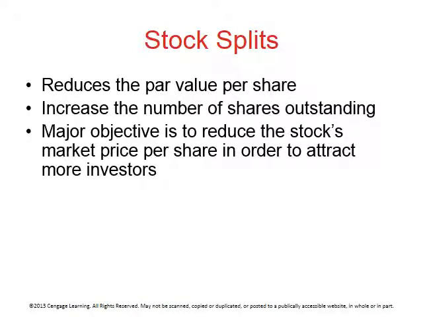And the stock split typically reduces the market price per share. So let's back up. Let's just say we have 100,000 shares of stock outstanding on the market and it's selling for $20 a share. And our company's looking really good. So we think, okay, let's do a stock split. Now we have 200,000 shares of stock, but the price goes down to $10 a share because we split it 2-to-1. So it goes from $20 to $10. Well, now at $10, people really want in our company because it's a great value. We decrease the price of our stock, so we have more shares to go around, but the price per share is less.